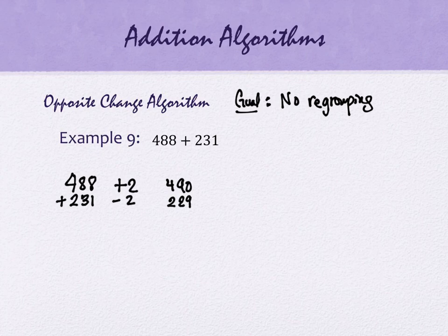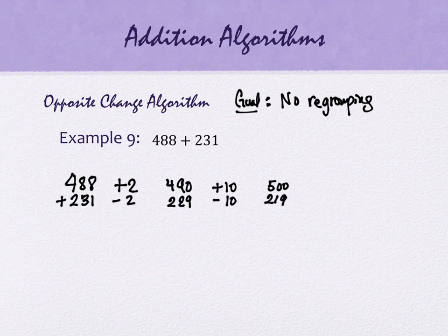So I'm not really going to add a 1. I'm going to add a 10. So I'm going to add 10. And again, it could have been to the bottom number, but the 9's the one that made sense. So I'm doing it there. And if I add 10, I have to subtract 10. So my 490 becomes 500, and my 229 becomes 219.